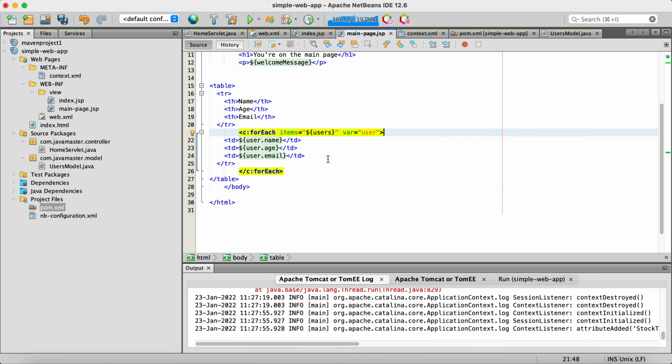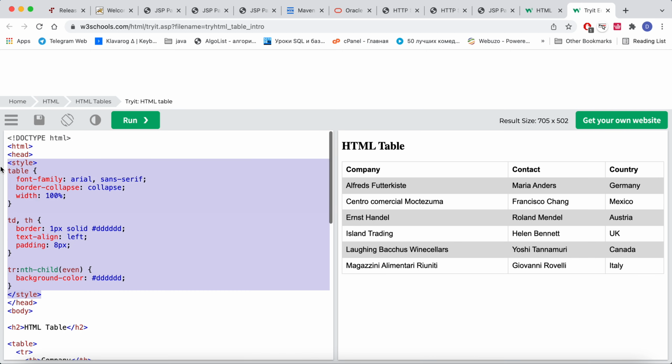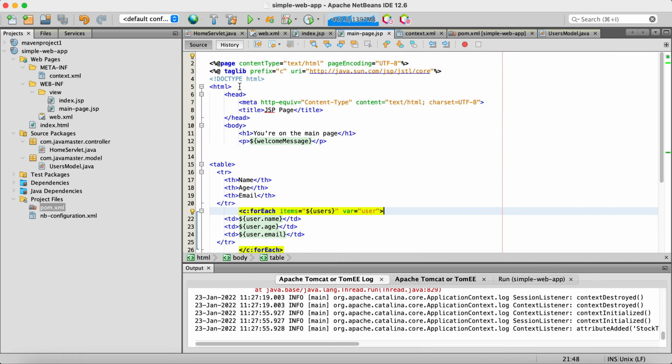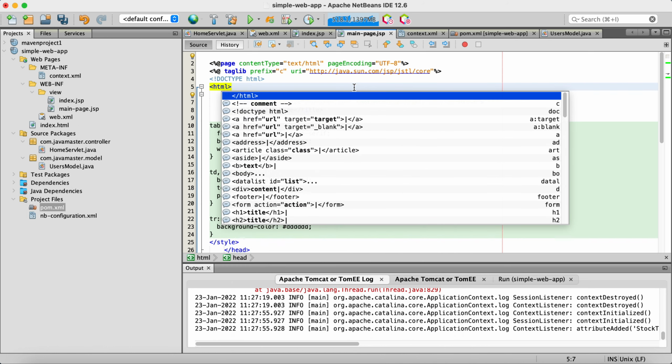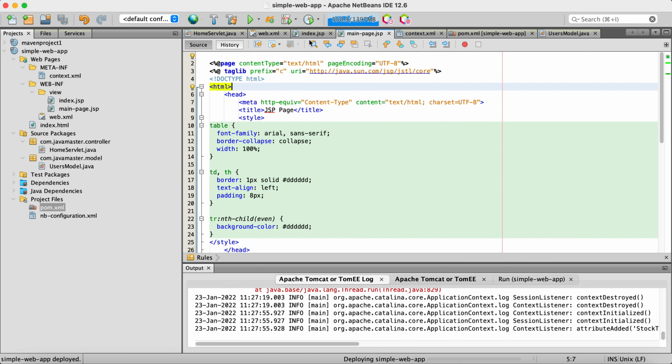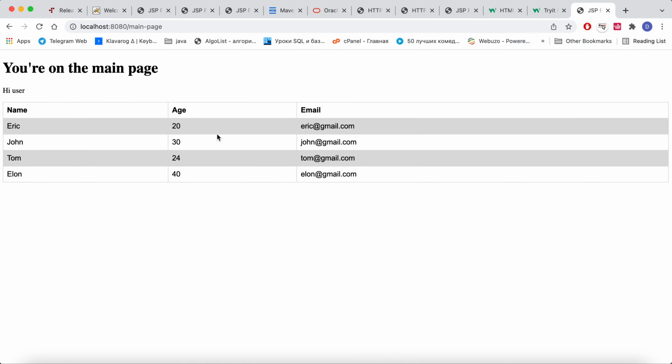And I also need some styles, so my table will have pretty view, in the head. Let's try to save and run once again. And here you see my pretty formatted table with my data from the backend.